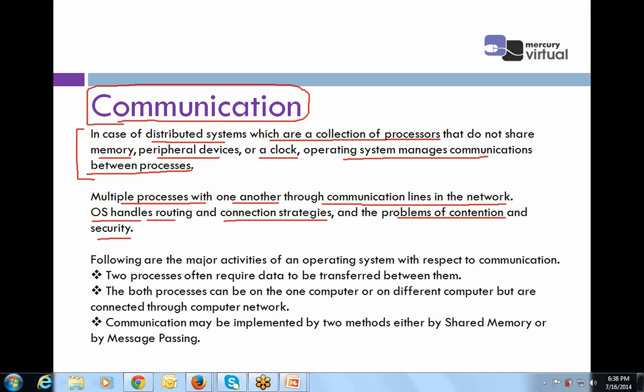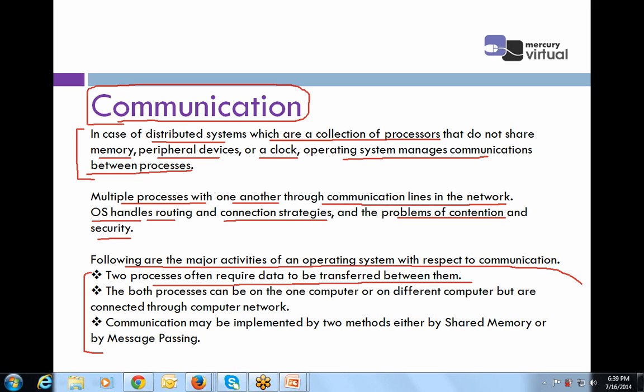Now let's see the different activities provided by the operating system that come under the communication services. Following are the major activities of an operating system with respect to communication. First point is that two processes often require data to be transferred between them. The operating system provides this, where more than one process requires data to be transferred between them.